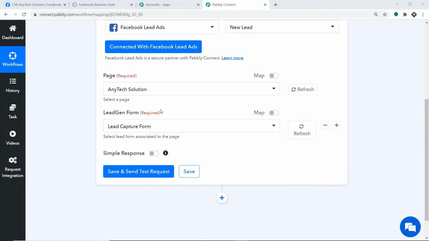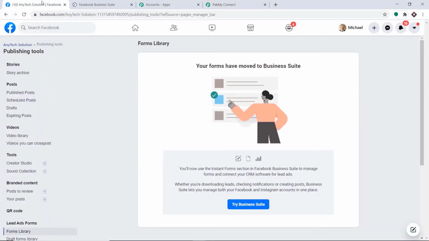Now usually what happens is when you have selected a triggering app as well as the trigger event and you connect with that triggering app, a webhook URL will be provided to you and you basically copy this webhook URL into that triggering app and start receiving the data. Here we won't do that. All you have to do is just click on save and send test request. It will fetch the data of the recently created lead. I repeat again, when I click on save and send test request, it will generate the data of the recently created lead. So I'm going to my form.